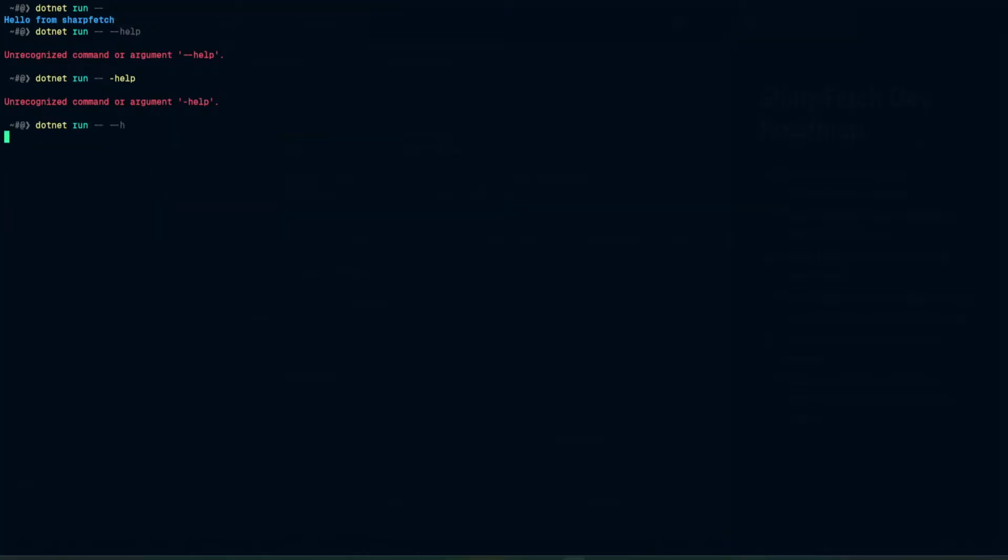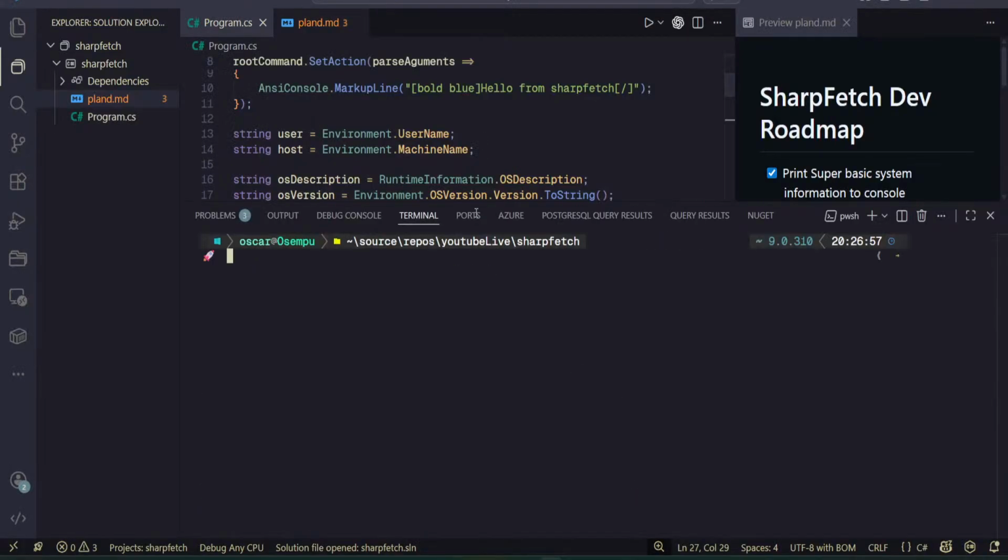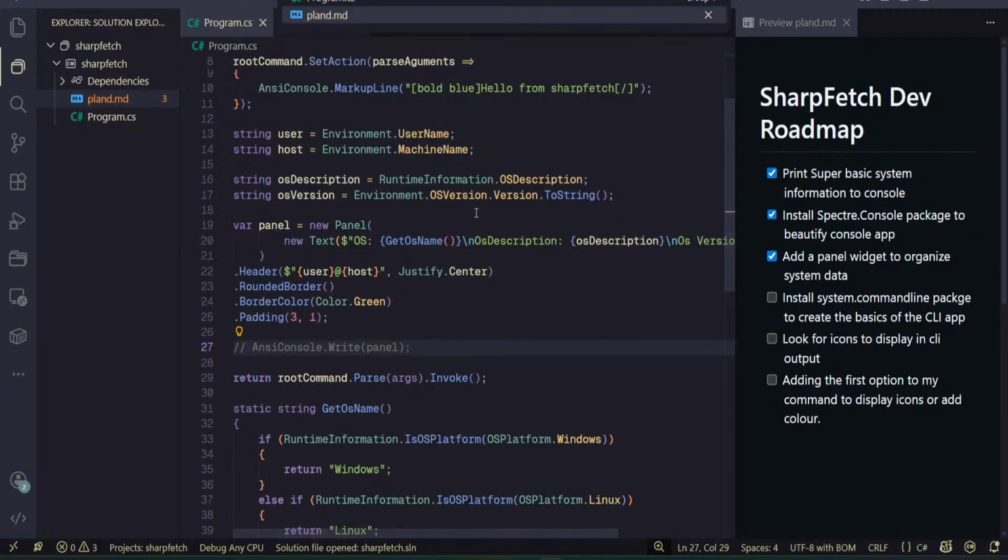Dash dash h. Okay, so for some reason I'm not getting the help command. That's a default command when you create any kind of CLI application using System.CommandLine. Maybe let me look at something.